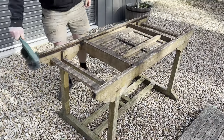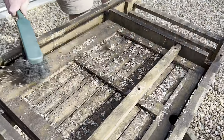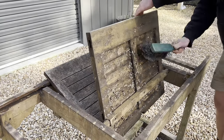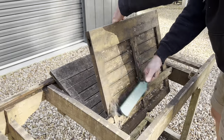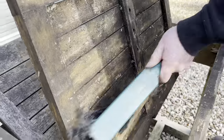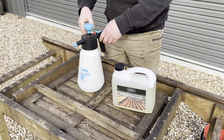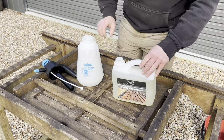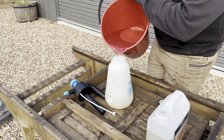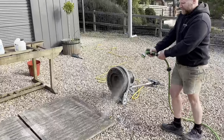Right, what I'm doing here is I'm just cleaning the table with a brush, getting rid of the big chunks of dirt, any loose bits. There's some leaves, there's some spiders. Wouldn't be Australia without some spiders in it. So we're just getting rid of all of that, getting it prepped and ready for the hosing down process and the cleaning process. So we're mixing up 1 liter of exterior wood cleaner to 1 liter of water. Our bottle is a 2 liter spray bottle, so it's a 50-50 ratio.